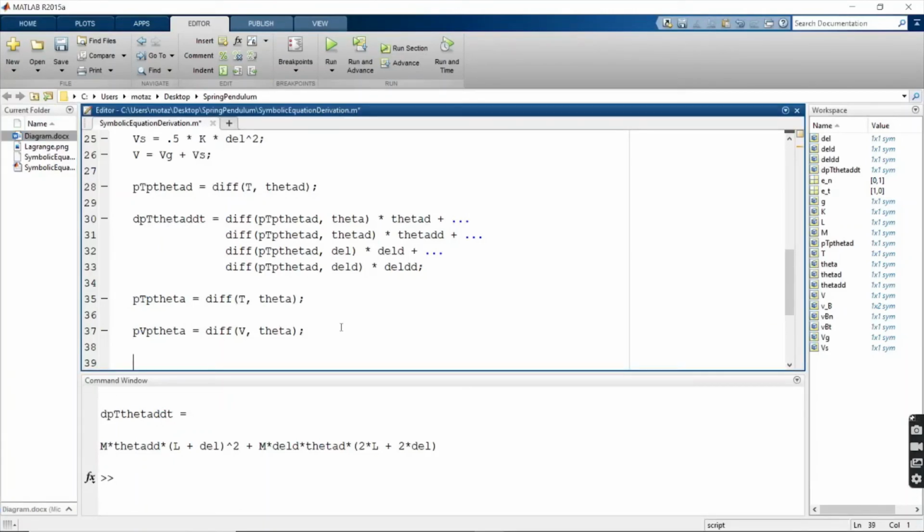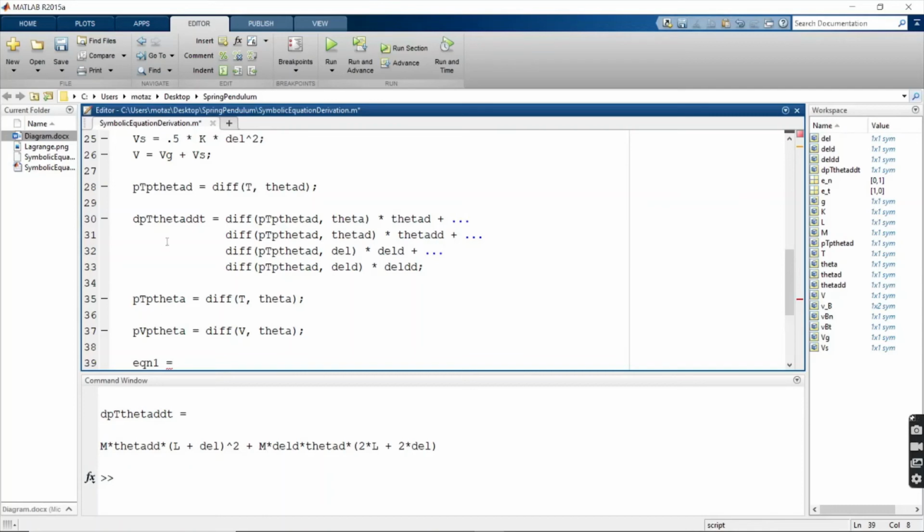Okay, so the first equation, we'll call it equation 1. The first Lagrangian equation of the first generalized coordinate, or theta, will just be the sum of these three terms, or actually this term minus this term plus the last term according to our equation. And since it's conservative forces, the capital Q1 term on the right hand side just equals 0, because the forces acting on the system are conservative forces.